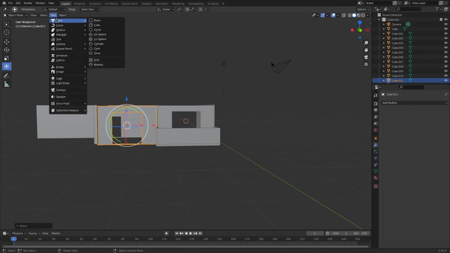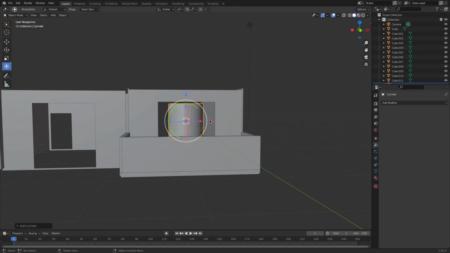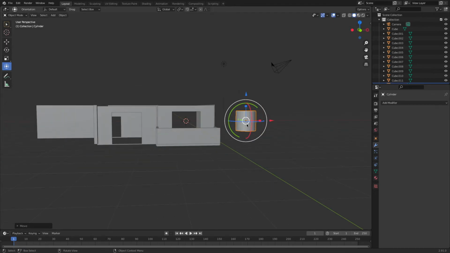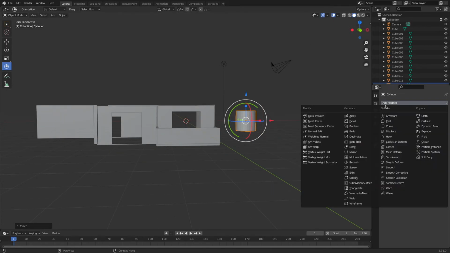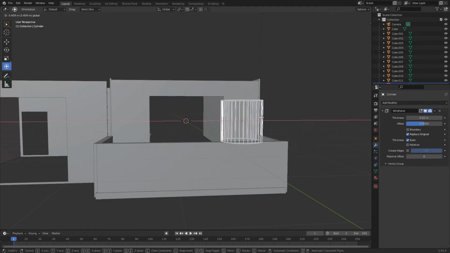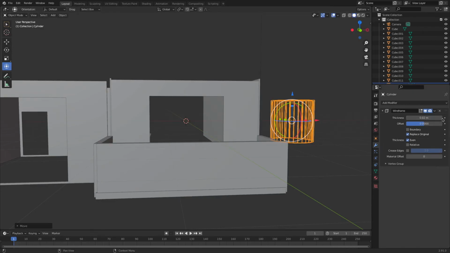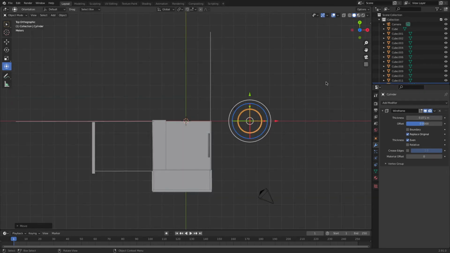So now we will go to add and then choose cylinder, and then drag it out and choose modifier as wireframe. Now you can see it looks like this, but now we will increase its thickness. So you can see it is now thick.